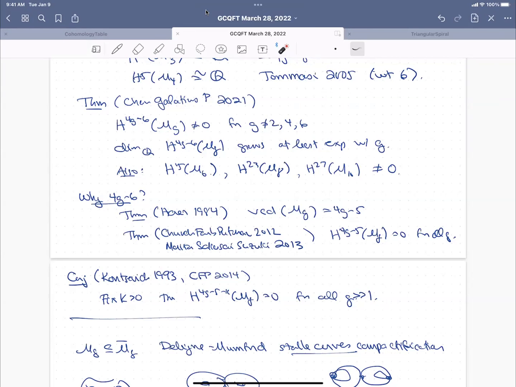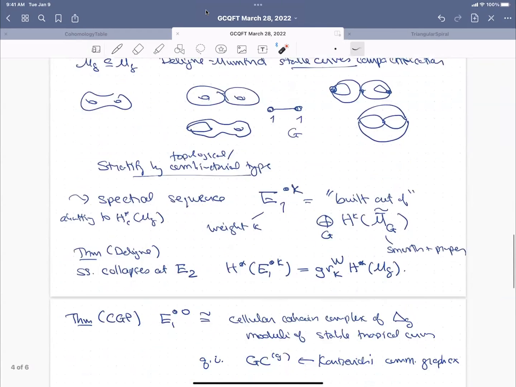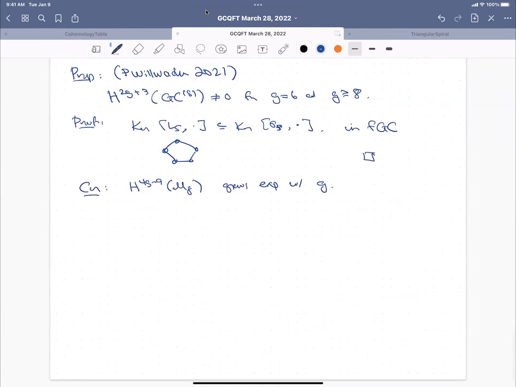And one would expect that there are structures in the graph complex that explain the super exponential growth that Michael just told us about. This H^{27}(M_10), that's something else. That's 4g minus 13. So I think it's natural to hope and expect that H^{27}(M_10) is part of some infinite sequence, but that's an open problem. So I think there's a lot to play with and explore in those directions. Okay, and so all of that was about weight 0.